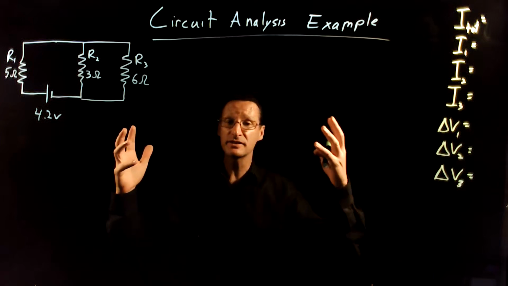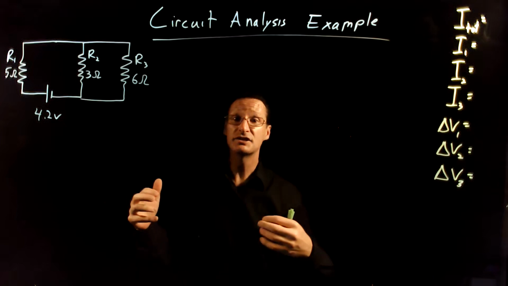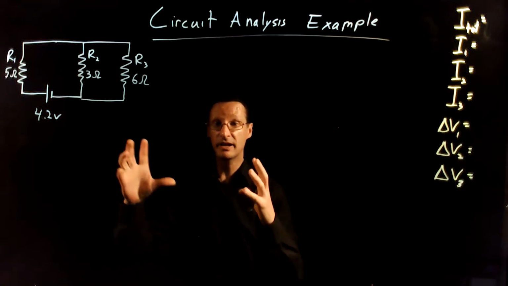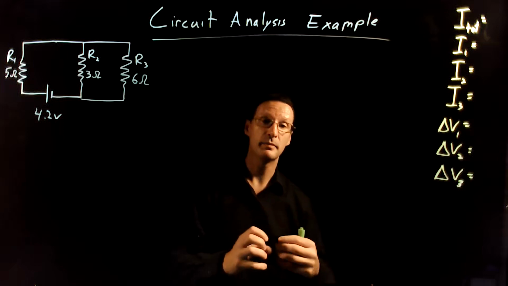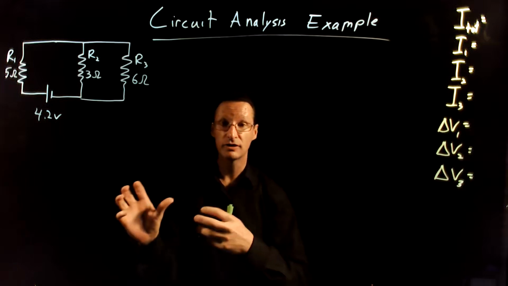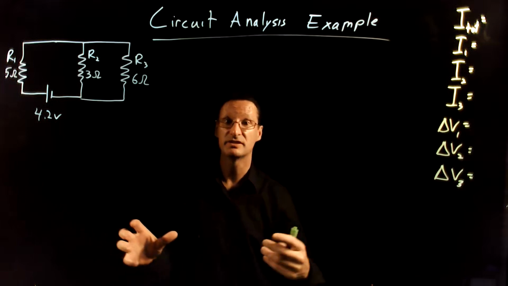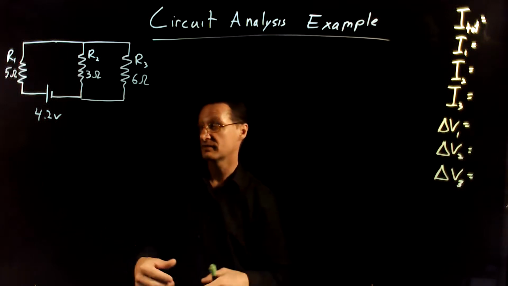I want to do another circuit analysis example to show you how to analyze series and parallel combination circuits, and especially how to think about them to connect back to what we know about how current and voltage behave in circuits, which is the most important thing we want to get from this.